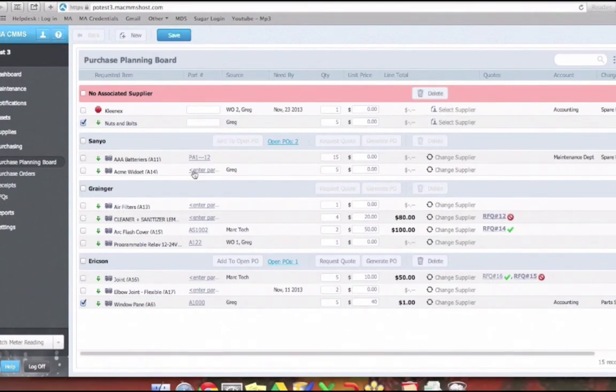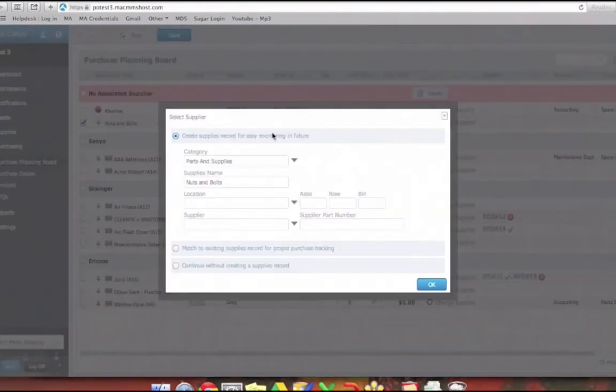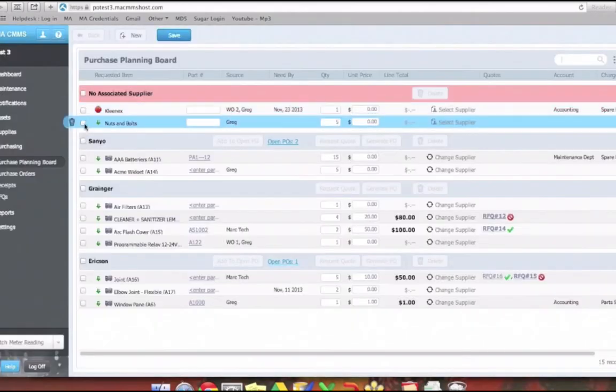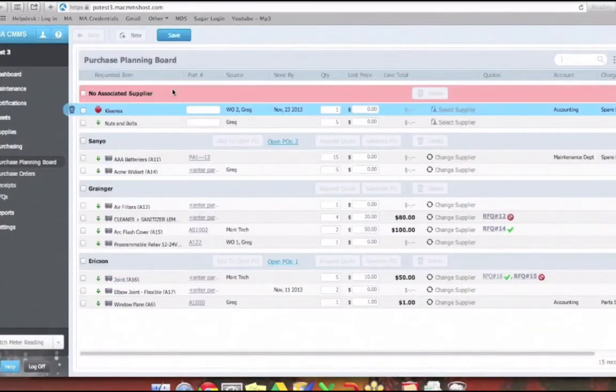So my technician described that he wants some nuts and bolts, but he didn't tell me from where or how much they cost. So what I'm going to do, once I associate this with a supplier, I'm going to say, okay, oh, this is a bad example because it's not actually a real part in the system yet.